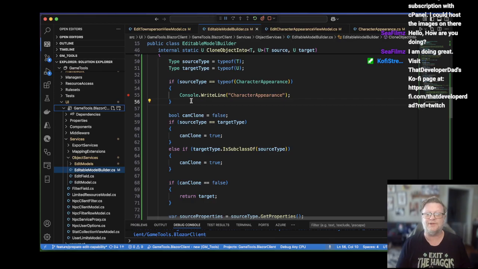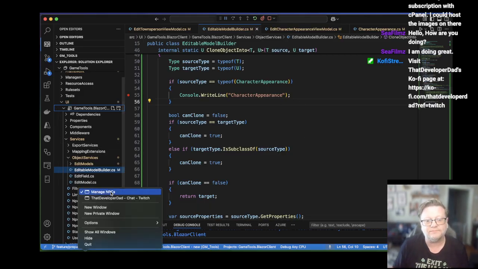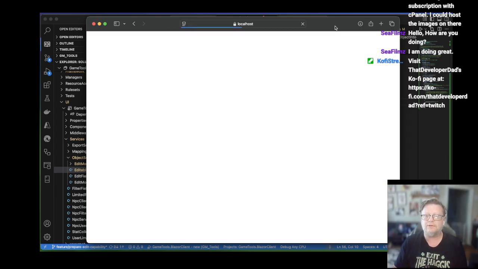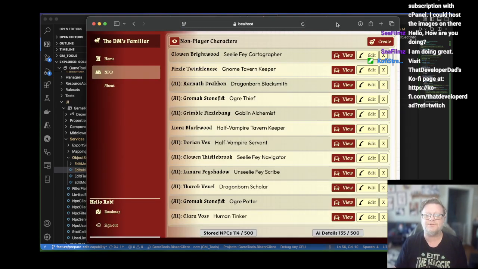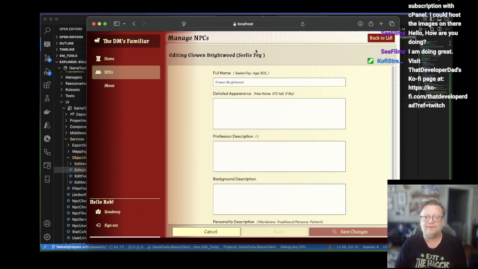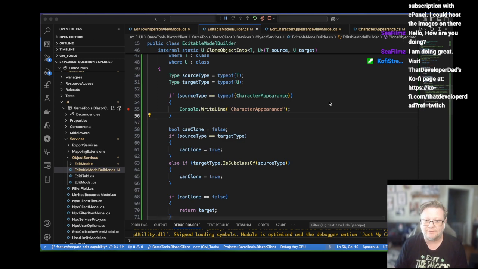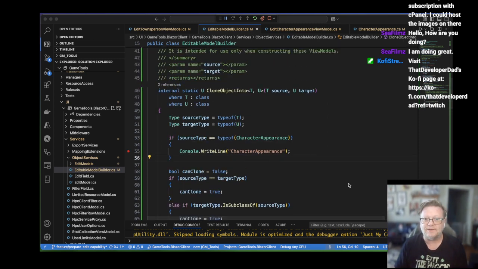Because I'm definitely doing something wrong in here. Just got to figure out what it is so I can fix it. Manage NPCs. Reload to reconnect the Blazor circuit.